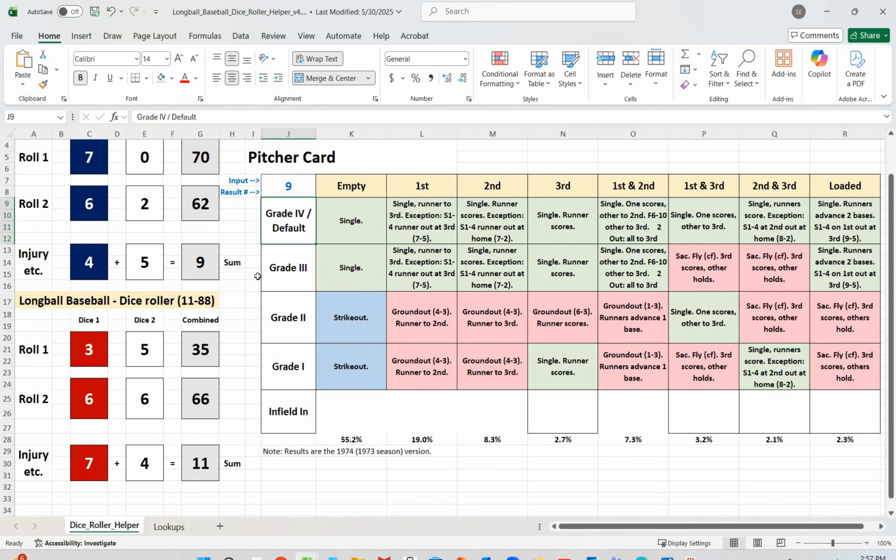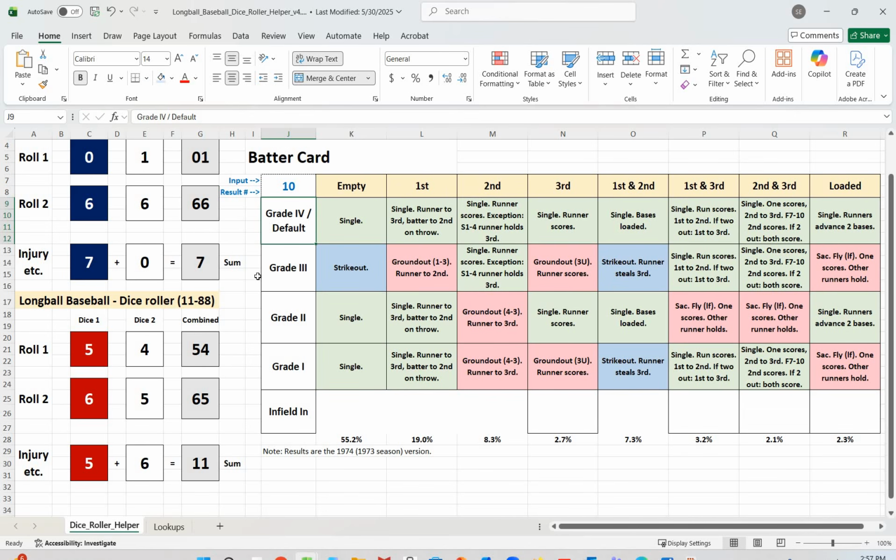Occasionally that will result in actually a strikeout with the bases empty with the better pitchers, and you can see if there's a 9, particularly the good pitchers are going to turn that into an out. 10 is another type of single with some possible outs depending on the grade. It looks like for a 10, a grade 3 actually is a little bit more dominant. I wouldn't have necessarily designed it quite this way, but that's what they did.